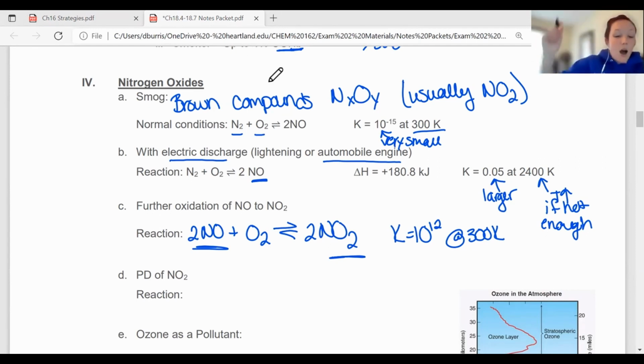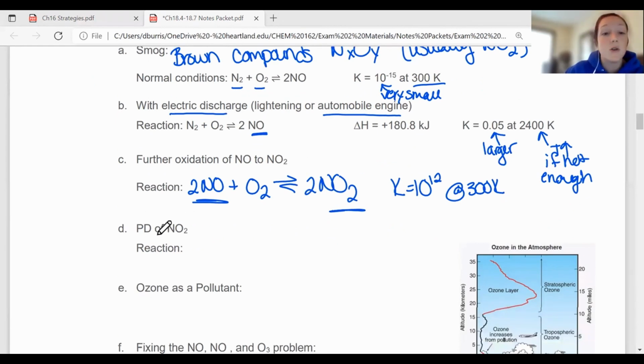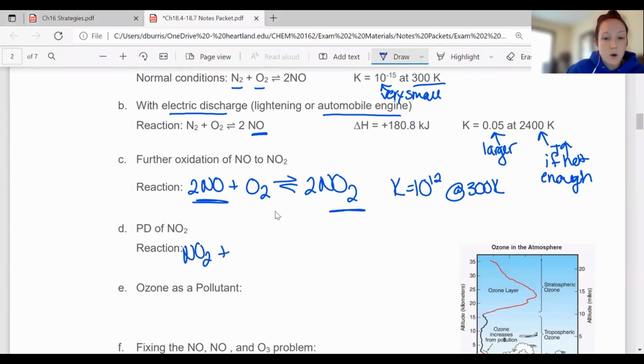Another reaction that can happen. These are all possible reactions, right? This is how we make NO. This is what NO does. We can also have photodissociation of NO2. We talked about photodissociation on Tuesday. That's just absorbing energy and breaking apart. Well, this can happen to NO2 as well. NO2 can absorb some wavelength, and if that happens, it's going to break into nitric oxide and oxygen. Notice we already saw this guy, and that's pretty reactive. We can get a lot more NO2 back from that.